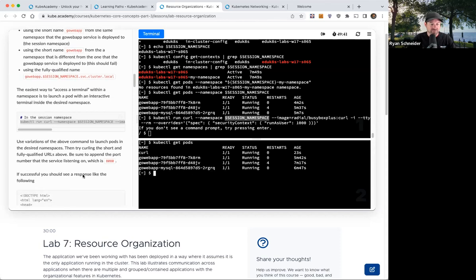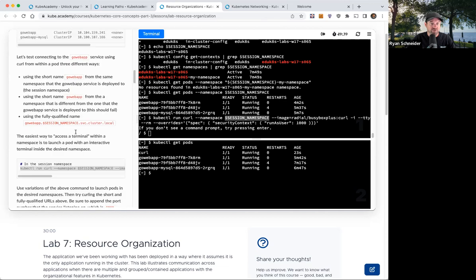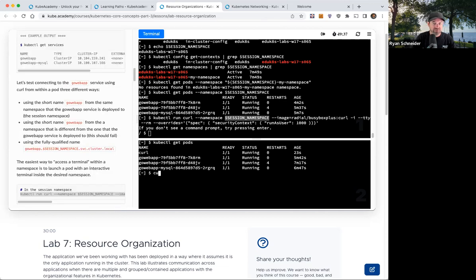So we're going to curl Go web app. And we're going to try the fully qualified name. Oh, I'm in the wrong one. Sorry, that makes more sense.